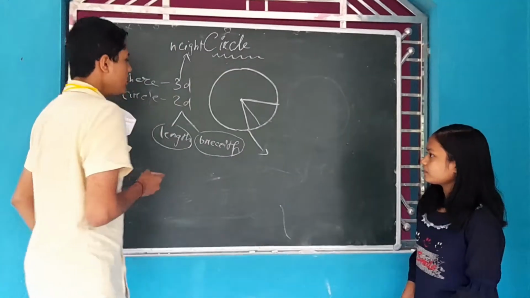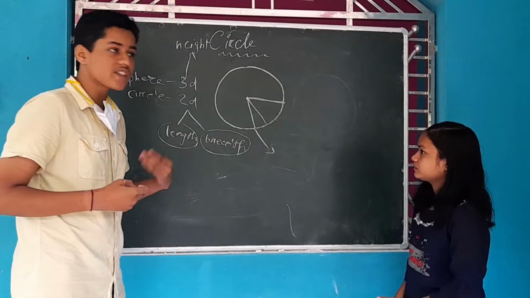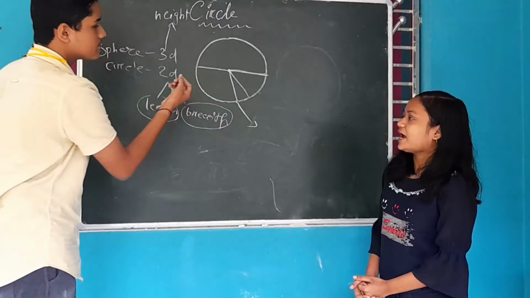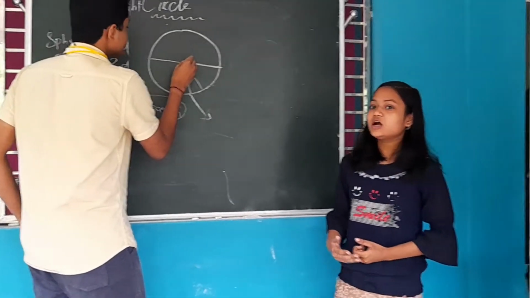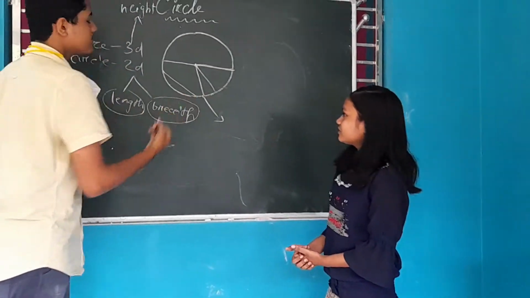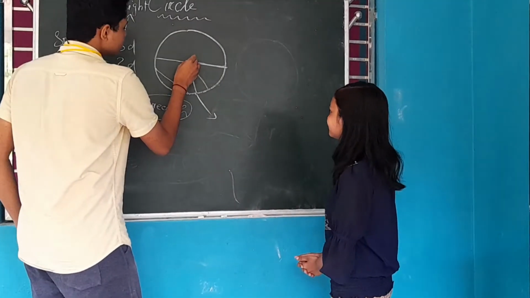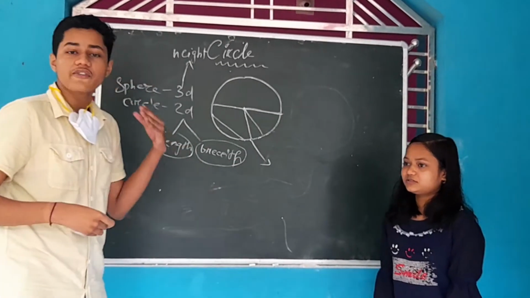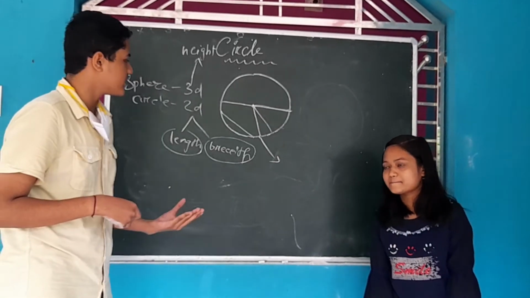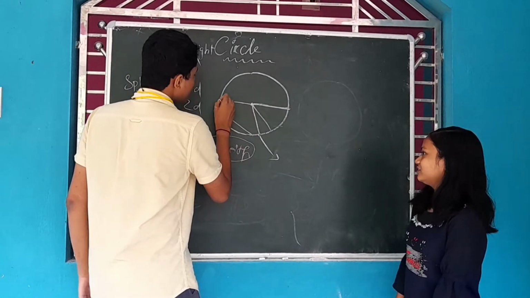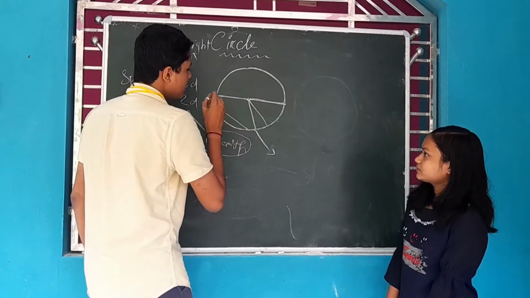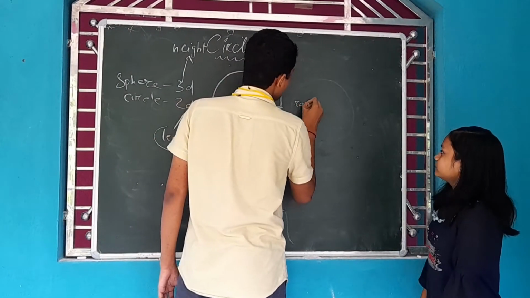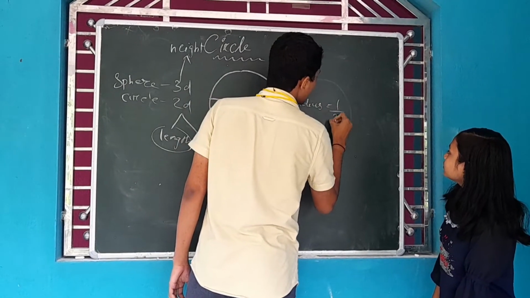Very good point. Now let's consider the properties of the circle. This is the radius, and this is the diameter. The diameter is also known as the longest chord, and this is a chord. We have to know that all radii in a circle have equal length or equal distance to the circle. The diameter is the longest chord, and the relationship between the radius and the diameter is that the radius is equal to half the diameter.